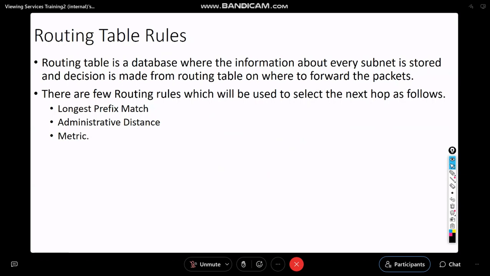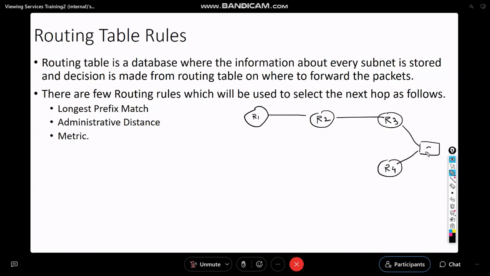Now, what are the rules used to select a route in the routing table to decide where to forward the data? So consider this is my topology. R1 receives the information about the prefix over here, maybe 30.1.1.0/24.